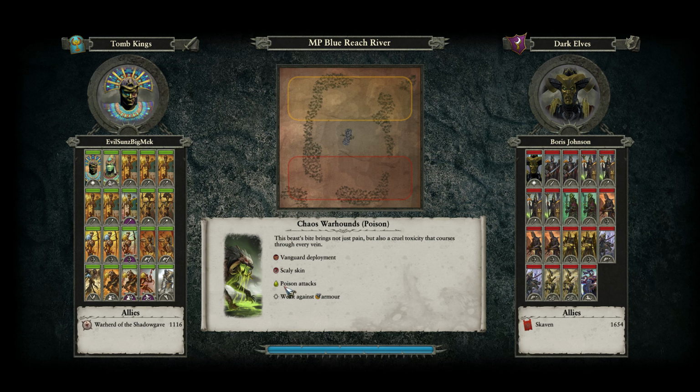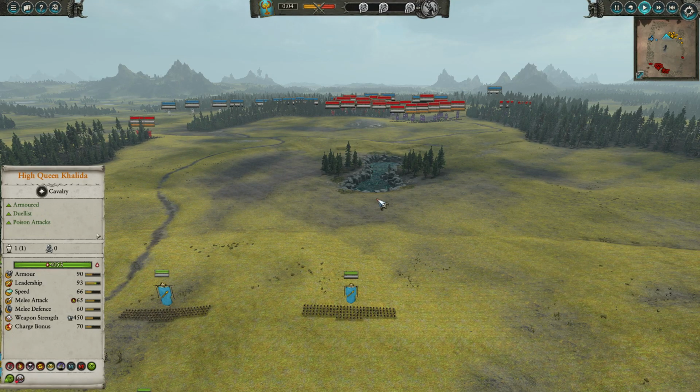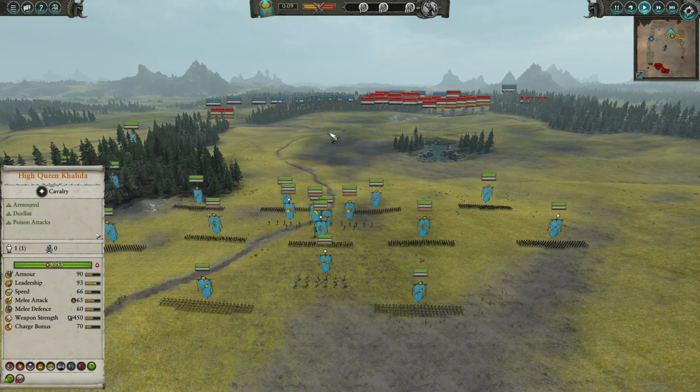It's going to be a 2v2 on Blue Reach River. The forces at work here are going to be the Tomb Kings and their allies, the Warherd of the Shadowgave, so Morgar, versus the Dark Elves and Skaven. So interesting alliances here, and right off the bat, you can see this is going to be an interesting one.